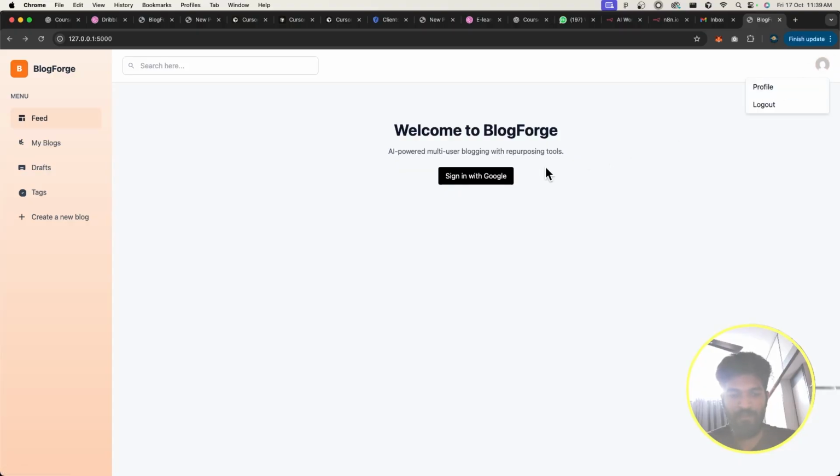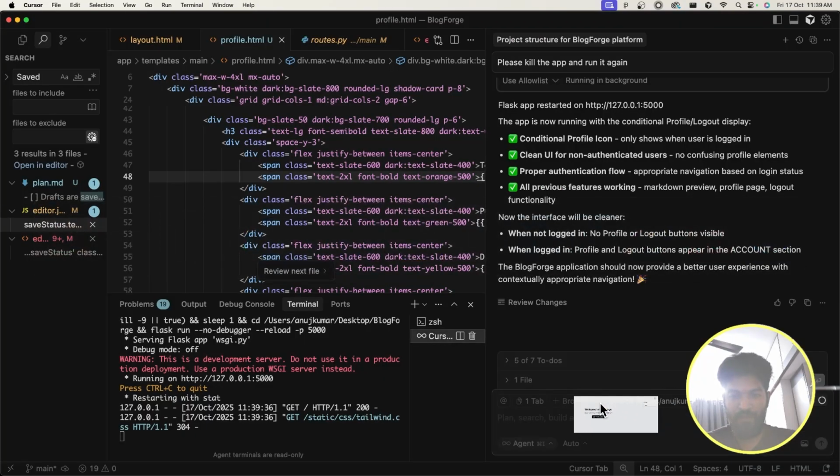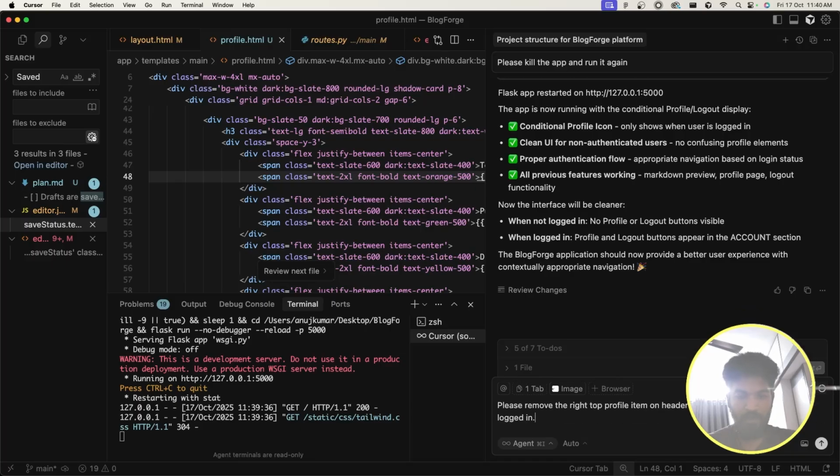So what I'm gonna do is take this screenshot and give it here, and I'll say, please remove the right top profile icon, or basically the right top profile item on the header, or we can say navbar, when the user is not logged in.